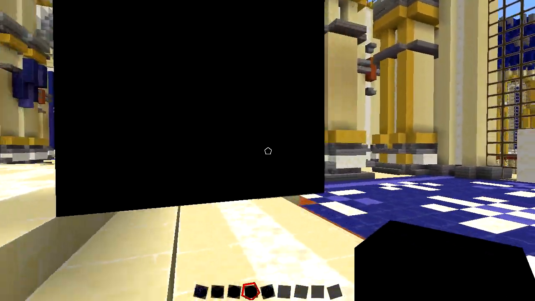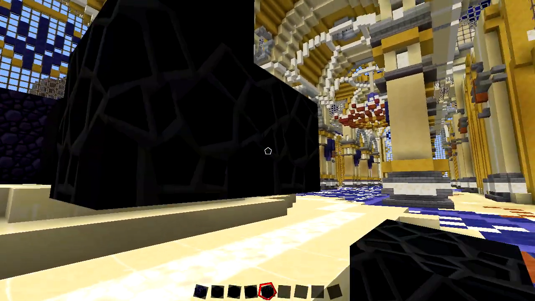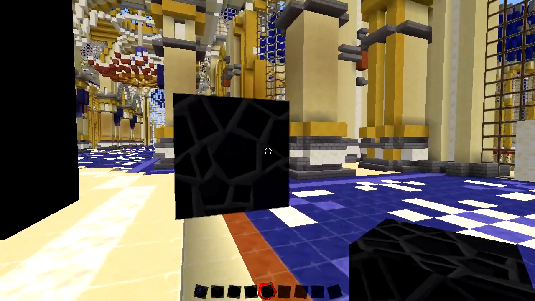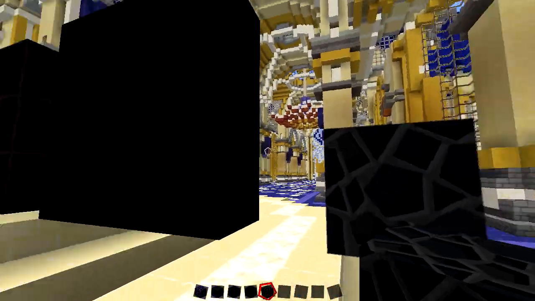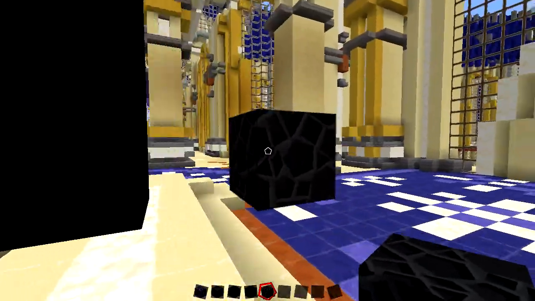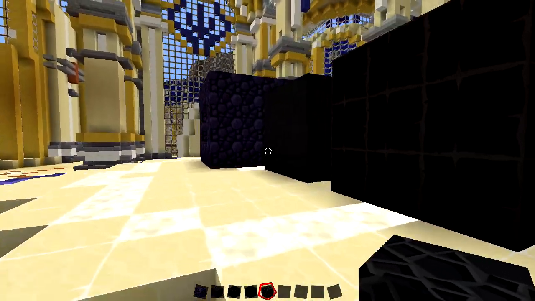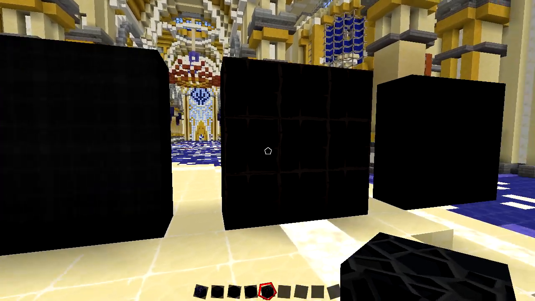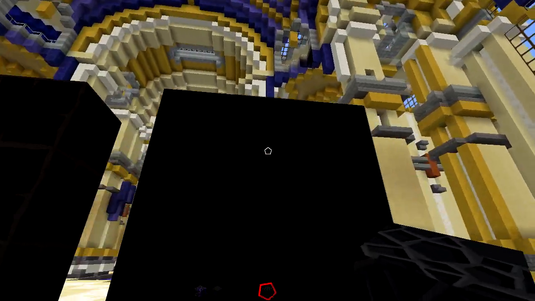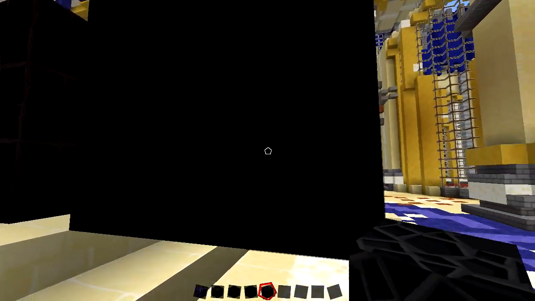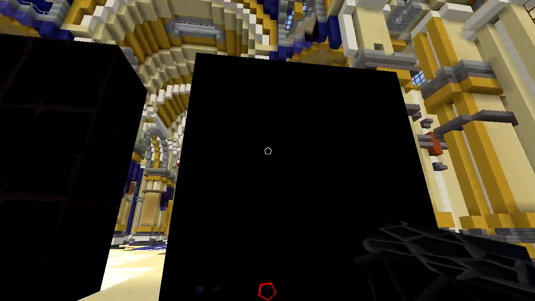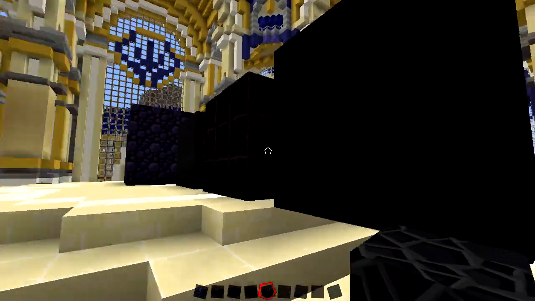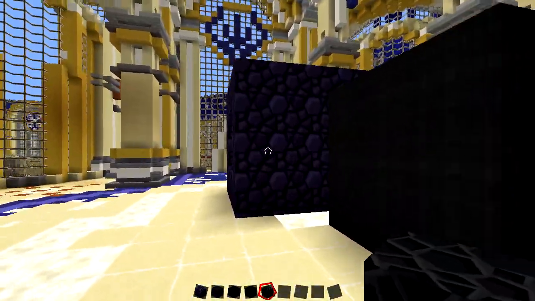Even if I was to go with something like bedrock, you can tell with bedrock, it has that grayish tint in the middle there, and I don't want that. I want something pretty much all black. So this one, again, it's got a bit of a grayish tinge to it. This one's got an orange one to it. This one looks pretty good. It's got the texture that I like, and I'm thinking it's a good black for something like this.